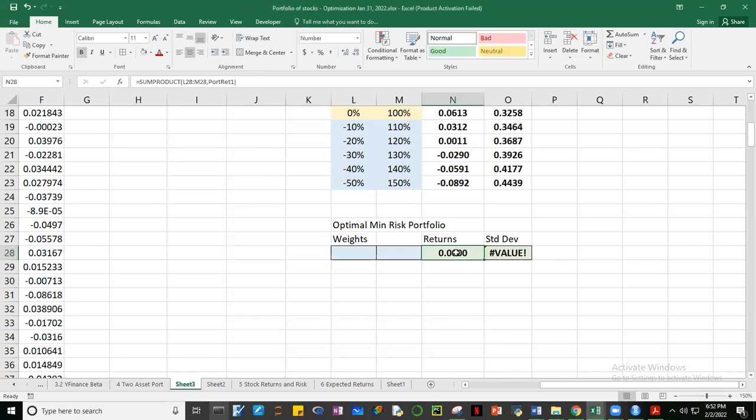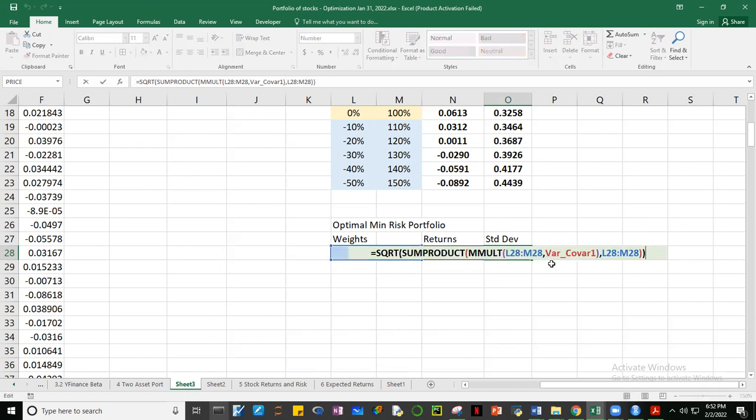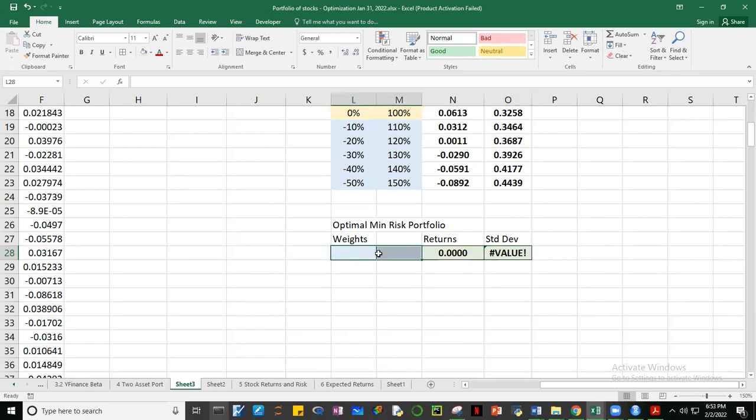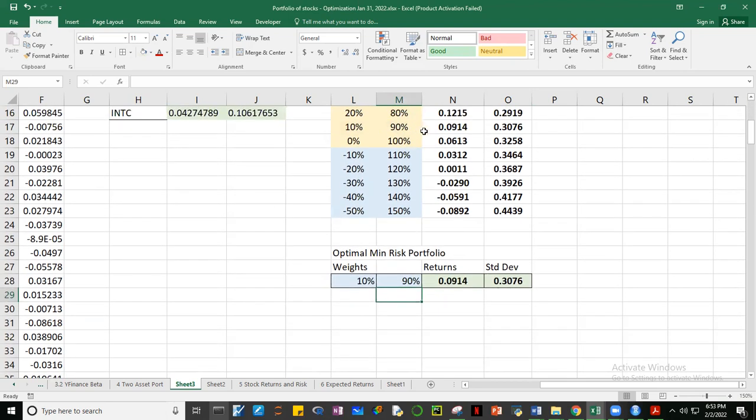Okay, so this is the correct formula, guys. Di ba ang returns, kinocompute yan by multiplying yung mga weights natin with the portfolio returns. Ito, ganun din, guys. Tama ito. The variance is still correct. We're just using the formula using these weights. Nagva-value lang siya, guys, kasi wala pang laman to. Pero paglagay natin to kunyari ng 10% at saka 90%, okay? So magkakaroon yan, no? 10, 90, 0.0914, tama. Tsaka 0.3076, tama. Okay?